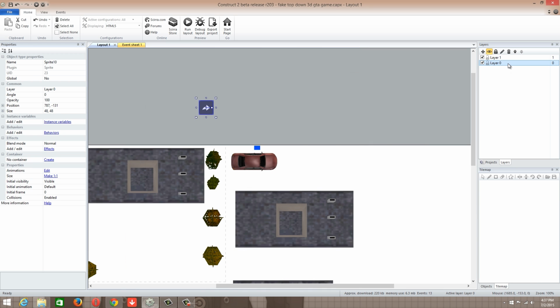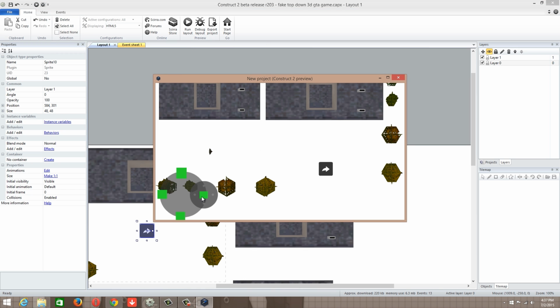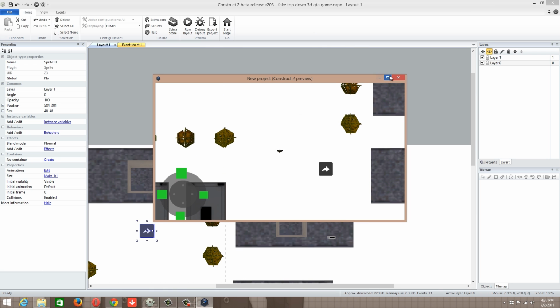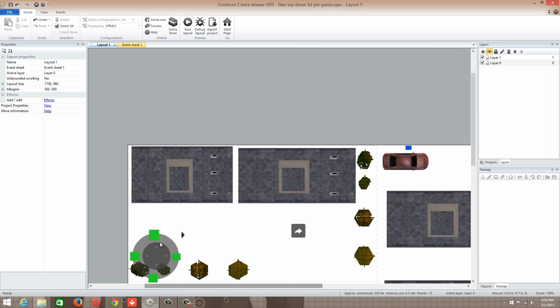Okay, remember we're on layer 0. We actually want to be on layer 1 now because this is a UI. So we're going to select that and set it to layer 1. Now it's on layer 1. So if I were to play this right now, it would follow us. Now it's following us. Now I just need to set its opacity to somewhere where we can see it, but it's not totally blocking our view from, say, bad guys or something like that.